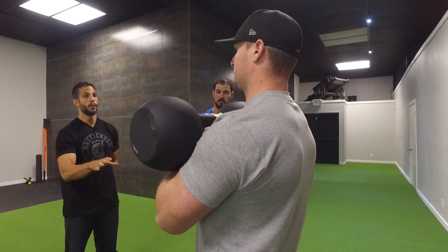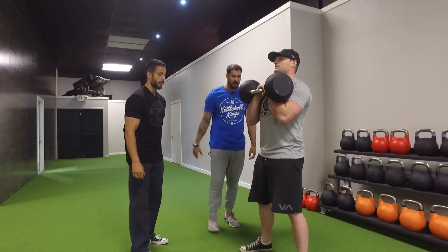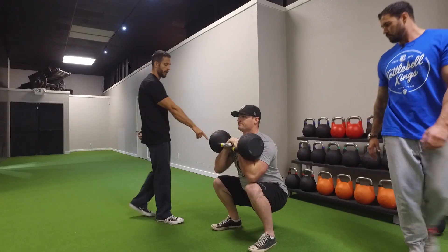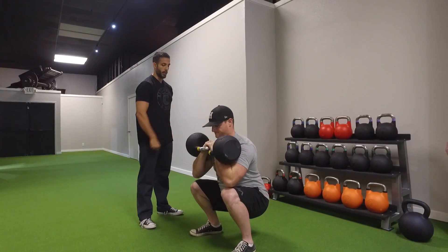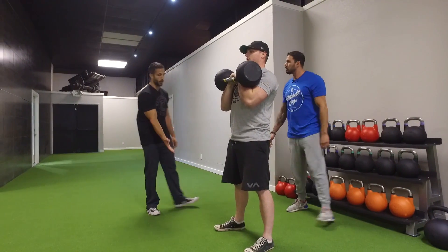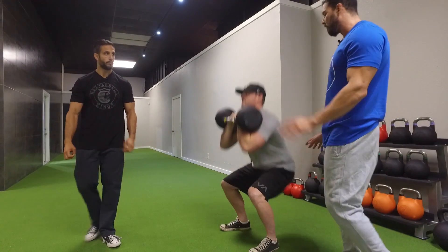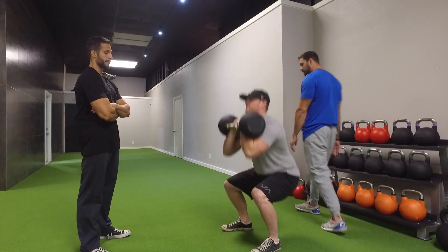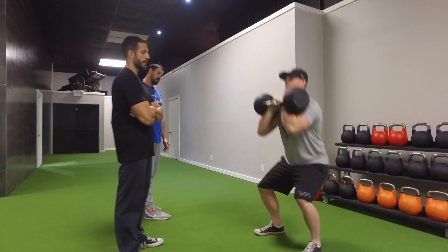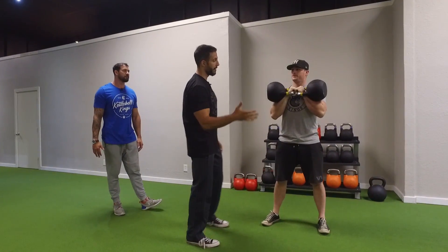When you do a front squat with this setup, you get a lot more quad activation than with a traditional back squat — and a ton of core work too, because you're stabilizing all that weight as you come down. Look how low he can get with the kettlebells. Since we're training for aesthetics, we're looking at a 4-2-1 tempo — taking the negative a little bit slower. Your reps will be more constant. Aim for about 10 to 14 reps.